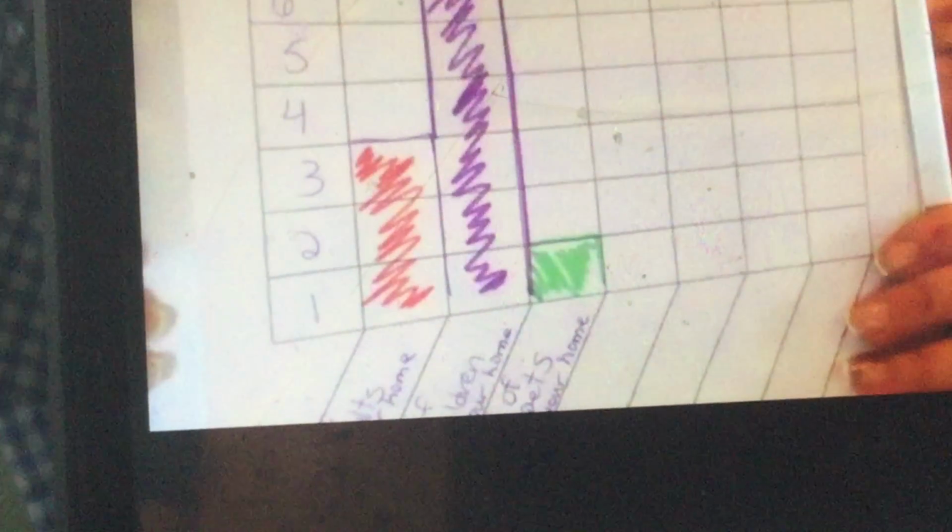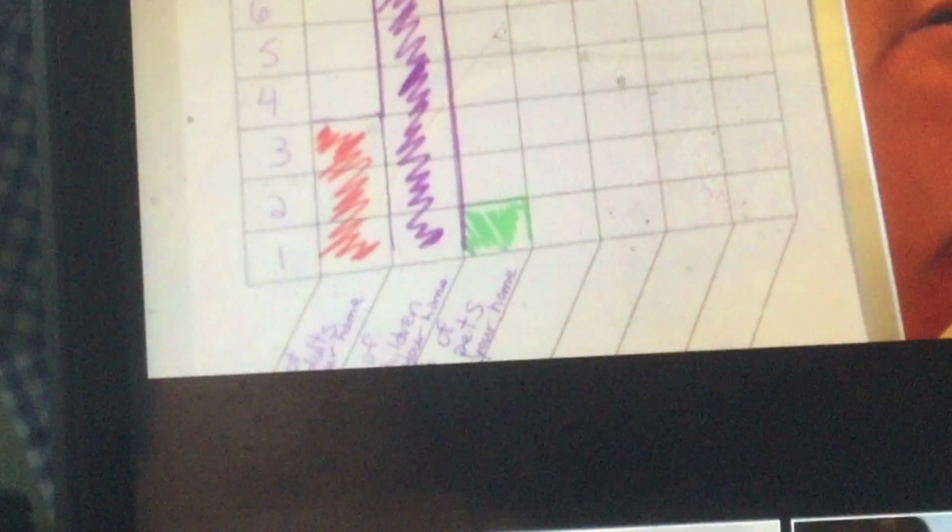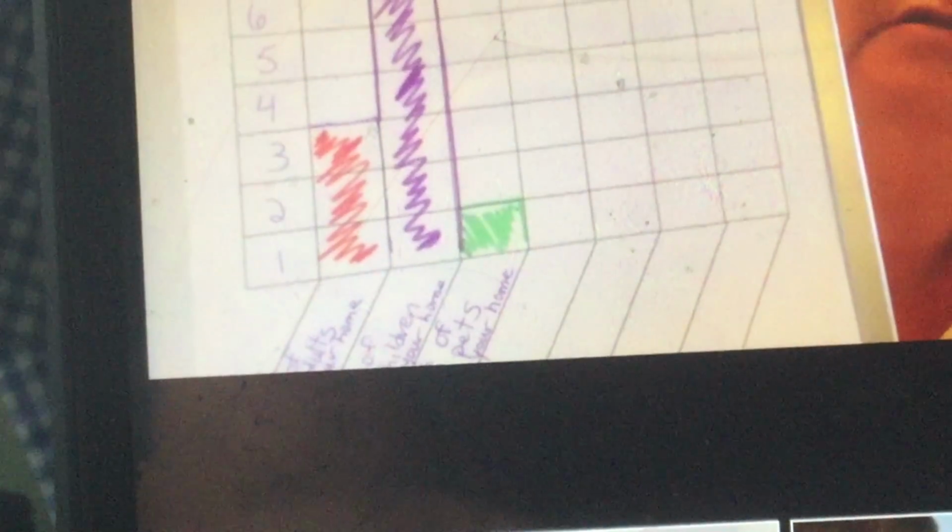I don't know if you could read it, but my first question is the number of adults in my home. Each block counts as 1. How many adults do you think I have living in my home? Put your fingers up. It's the first one in the red. It's right here. All right, how many adults? Let me see fingers. Yep, I'm seeing 3 fingers. Everybody? All right, let's move on.